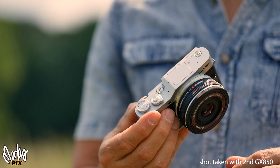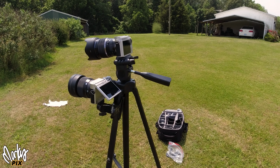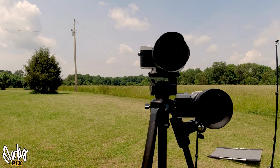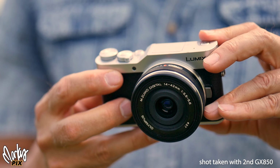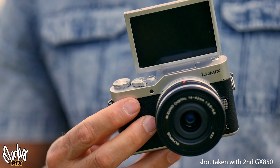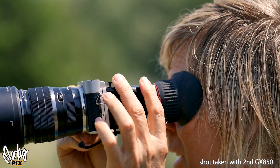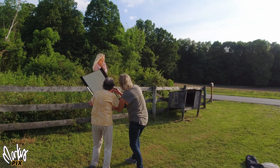On this trip, I took a couple of really cheap Panasonic Lumix GX850s. I have two of them, one for a wide shot and one for the close-up shot. They're really cheap. They're mainly made for video, not really for picture taking, but I did take some pictures with it. It doesn't have a viewfinder. The screen on the back isn't that great, but it's good enough to get the job done, especially if you use a loupe that turns the screen on the back into an eyepiece, which I made a video about. I'll put the link down below for that.